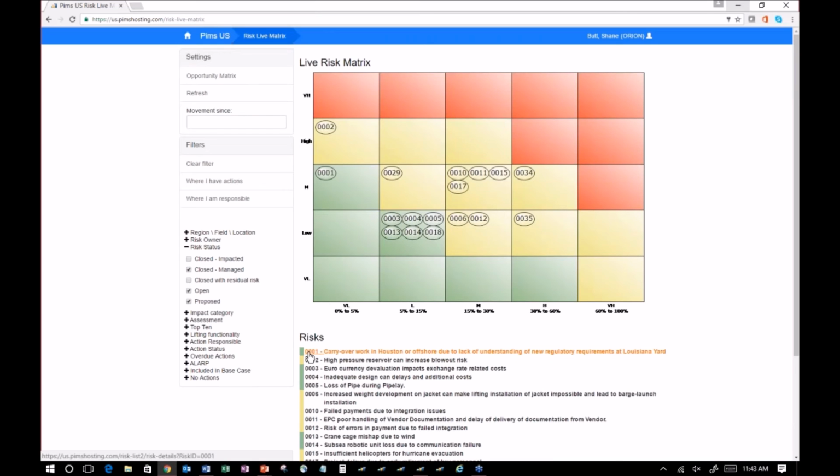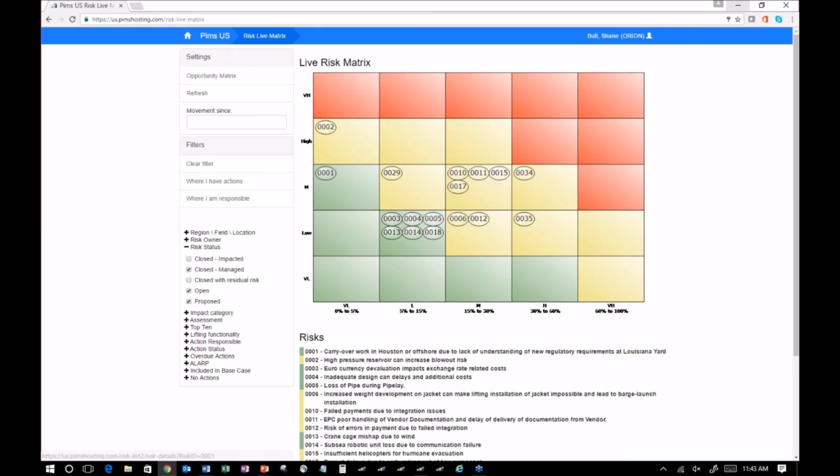The color scheme as well, it's the traditional green, yellow, red. However, all of these things are configurable, both the matrix size, so if you don't want a 5 by 5 matrix, you want 6 by 6, 4 by 4, that's completely within your control in the configuration options. As is the color scheme, the wording on the axis. Do you want to use very low, low, medium, high, etc.? Do you have different terminology for the different probabilities? Do you want it in fact ordered a different way?